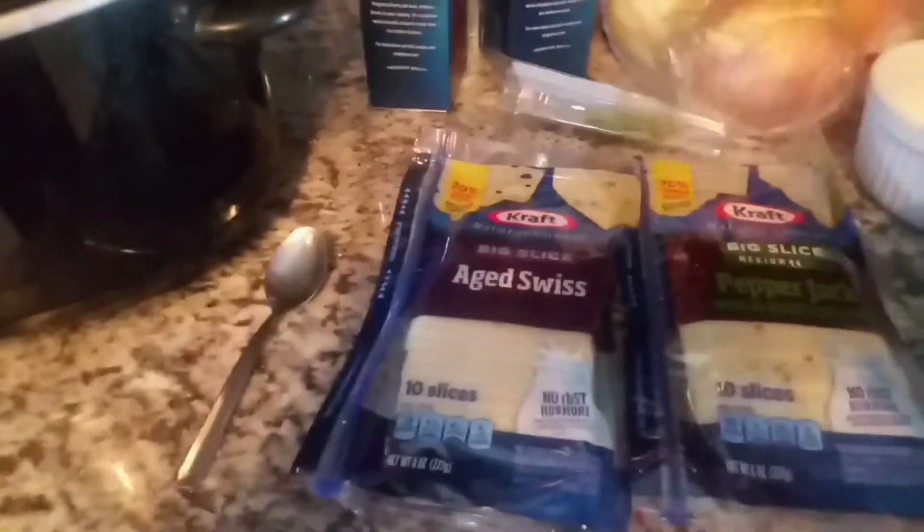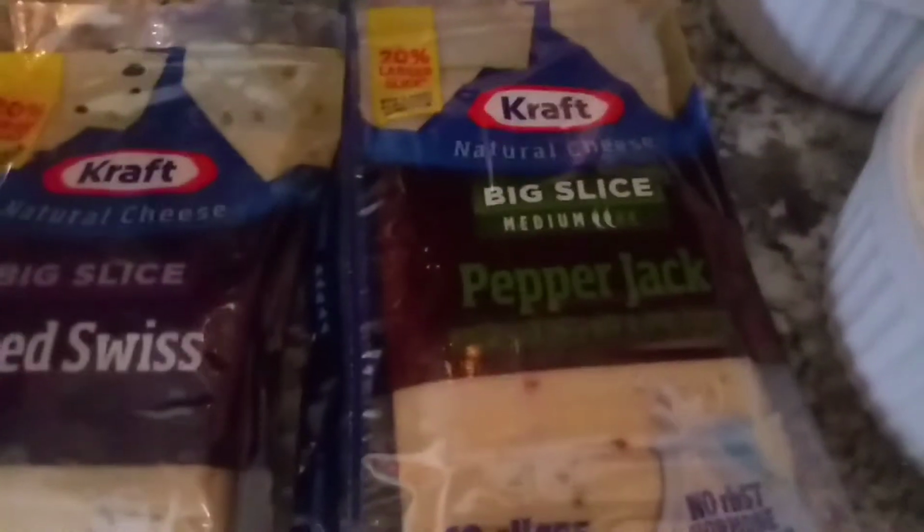So the ingredient list is the beef broth, cheese to top it with. You can use pretty much whatever you want. The traditional is usually Swiss, but for fun, we're going to also use some pepper jack. You can use mozzarella, provolone, pretty much anything but cheddar. And of course, you got your nice large white onions and a fresh baguette loaf. So we're going to get these onions chopped and get those going.